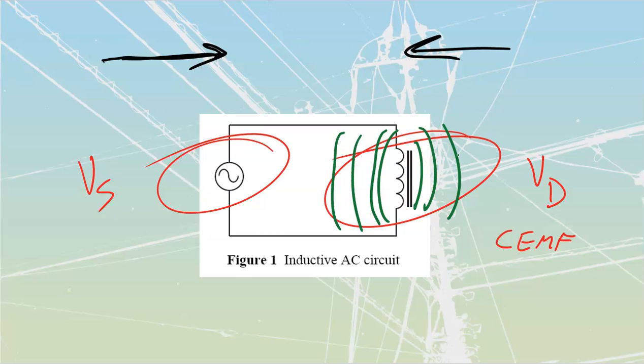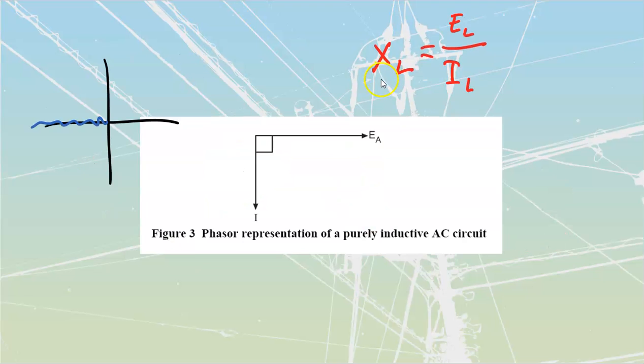Now, we can't really just quantify it off of magnetic lines. We could, and there are formulas to do it, but those are physics formulas that we don't really need to use for our day-to-day analysis. That's for people who want to do the deep, dense theory that involves transformer windings and things like that. We just need a way to say, hey, I want to quantify this opposition, the stretching, the magnetism fields that we have over here, into something that I already know. And so we're going to form this new thing that's going to be called my XL.